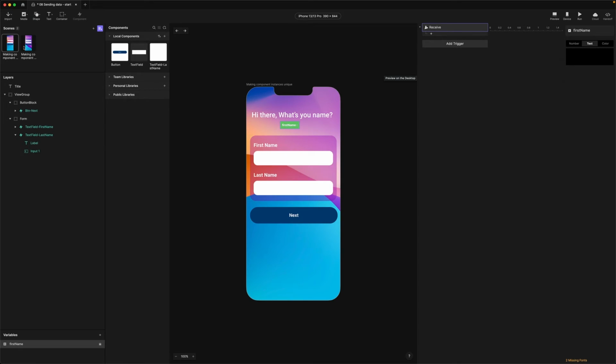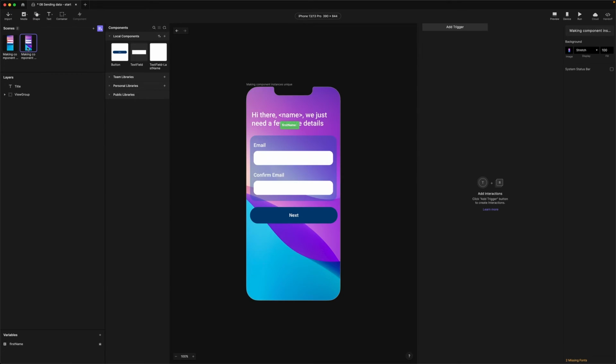Okay, so let's go to the second scene here. And we're going to come to the triggers panel. We're going to add a start trigger. And we want to select start with jump. And the reason we want to do that is because start with jump will execute just before the scene renders. We want this value to already be there. Otherwise, you'll see a little blink of it not being there and then kind of appearing.